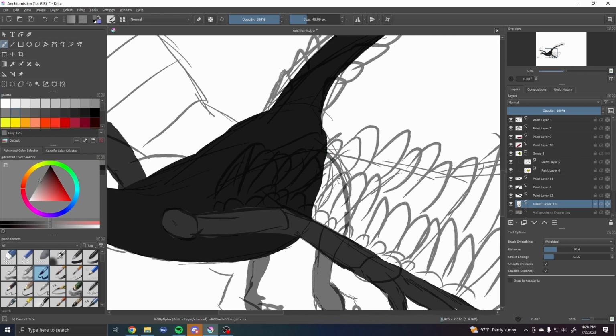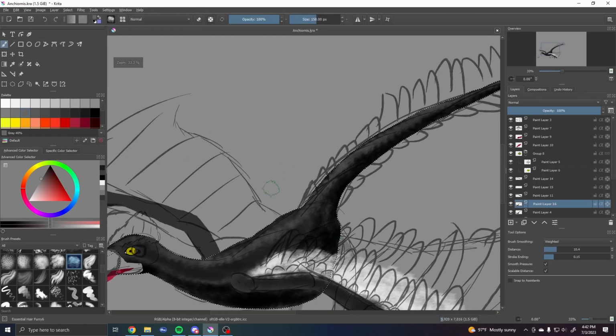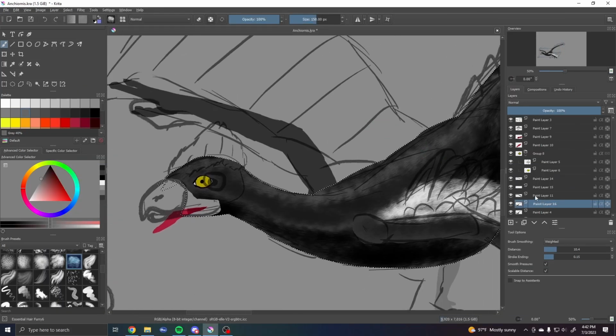I will send it. It's a little transparent, but that's kind of what my skeletal sketches look like. From what you can see, I get the shape of the head, and then the shape of the body.